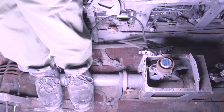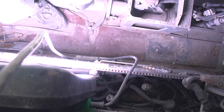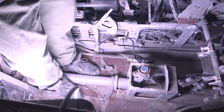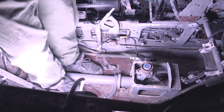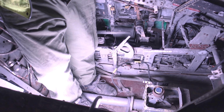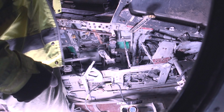Obviously there's another lanyard which is not in here. It goes on that, you can just see there. That's where you'll get the lanyard for the rocket pack. There's a rocket pack over on one of those seats, the one at the back. When it gets to a certain height, it will pull the trigger, the sear, out of the cartridge, enabling it to fire. But it will only fire when it gets to a certain height, and the only way that's going to happen is with the seat.